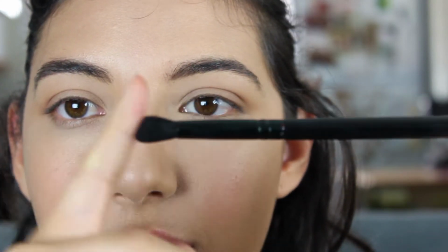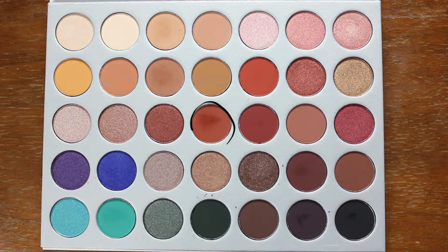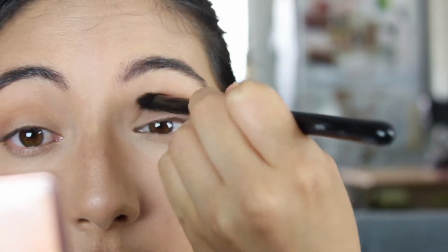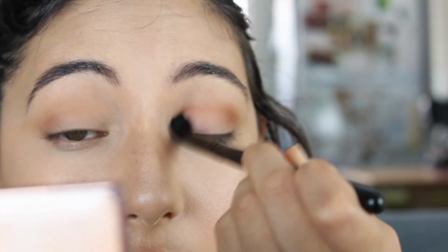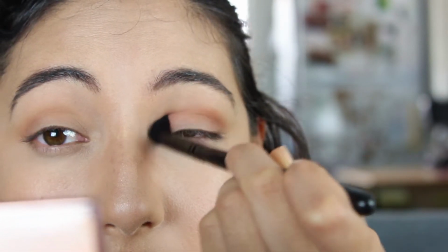I'm going to take a Morphe B79 brush, so it's another fluffy brush, and I'm going to go a little darker and a little warmer. I'm going to be using this color right here. I'm going to bring that in towards the inner eye, the inner part of my eye.